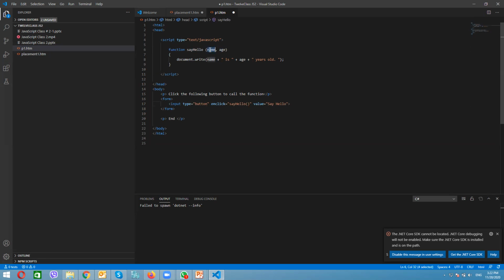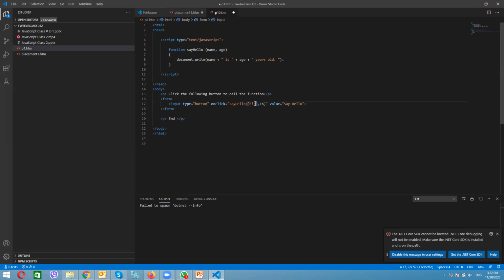Here I defined parameter names, but here I have to put values. For example, Zaya, and another parameter is 16.